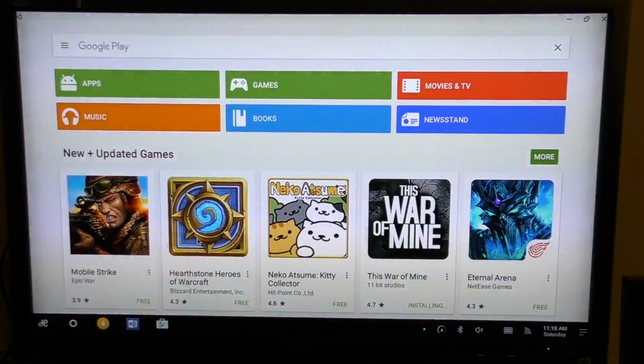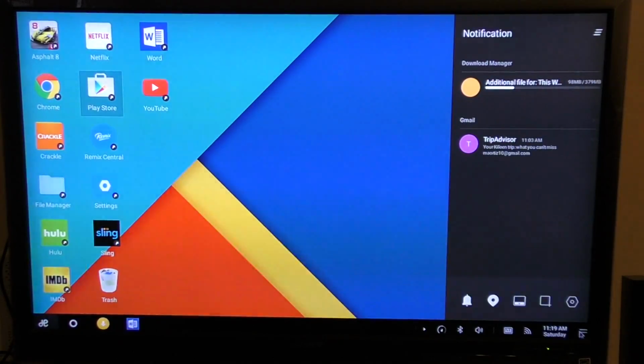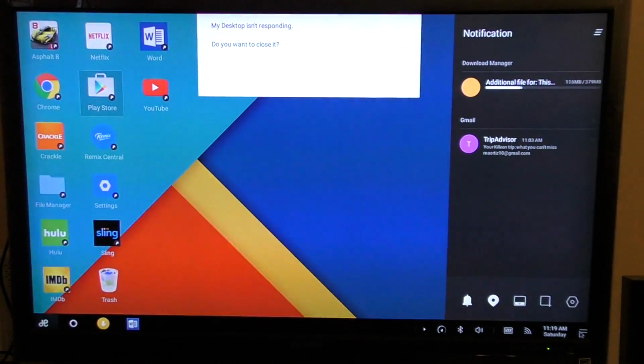Basically here I noticed that almost every single app will download to this device. The only problem is that not every app is going to look good on this device. So here in the notification bar, you can see the status of the app that's downloading. Now, one problem that I've been getting a lot here is this right here.